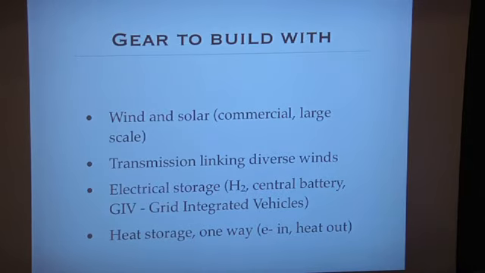And we do want some electrical storage, and we want to put electricity in and get electricity back out. We're going to compare 3 types. Hydrogen, we're going to be inefficient and make the hydrogen by electrolysis because it's a simple electricity in, electricity out system. Is one. Central batteries, where you buy the batteries, you put them in a warehouse, you pay rent, and you have a guy maintain them and so forth. And then the third form of storage is grid-integrated vehicles, that is using electric vehicles when they're parked and not being used for driving, which is 23 hours a day.